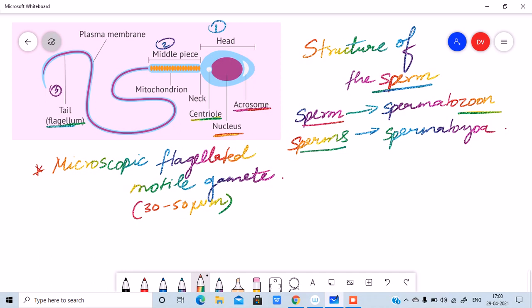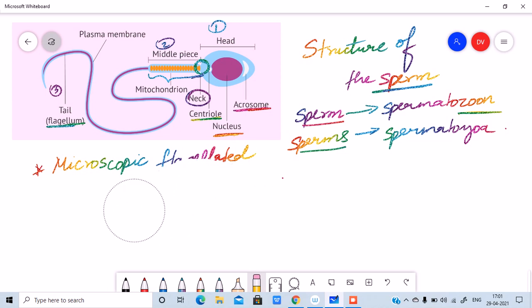Alright guys. And there is a part actually before the middle piece, called the neck. So actually I should say there are four different regions, but this neck is very short so that you cannot see it. Most of you will get confused thinking that this part is the neck. No, this is the middle piece, and in between the head and the middle piece is where you have the neck. But you can just mark that portion as the neck. Alright guys, and then the middle piece and then the tail part. So this is about the parts. So let us start with the head part.